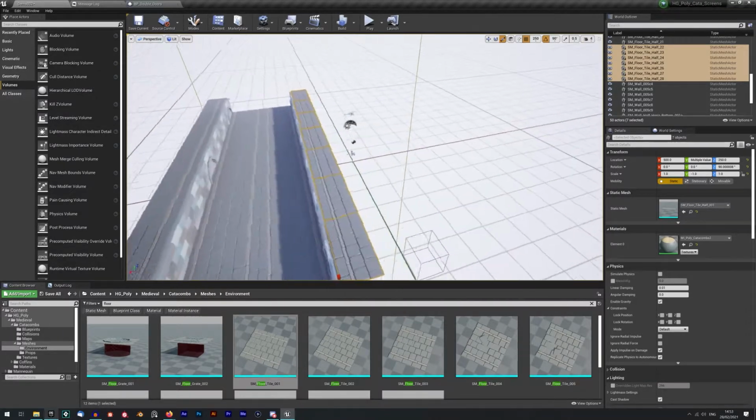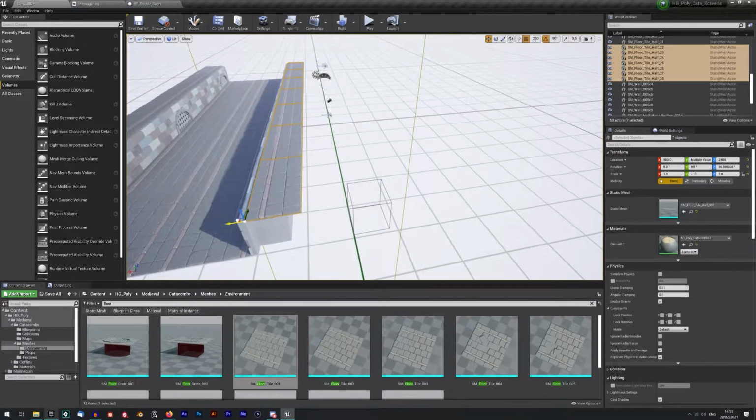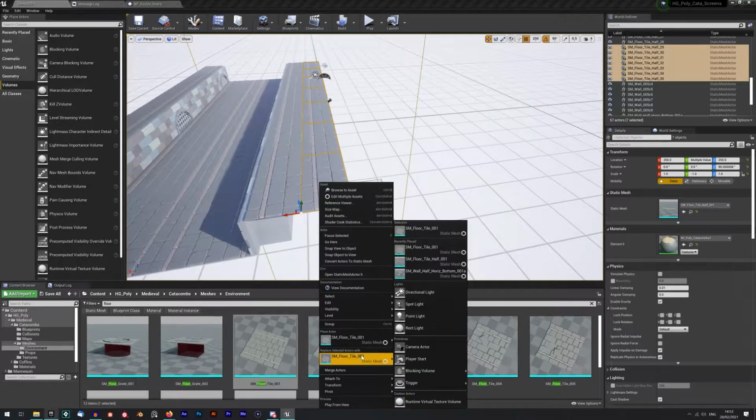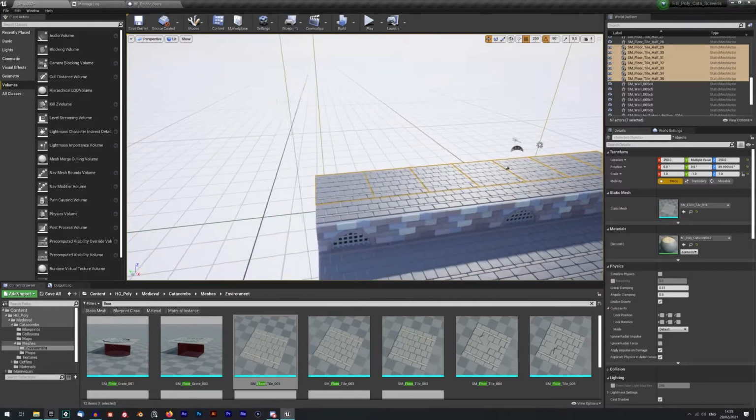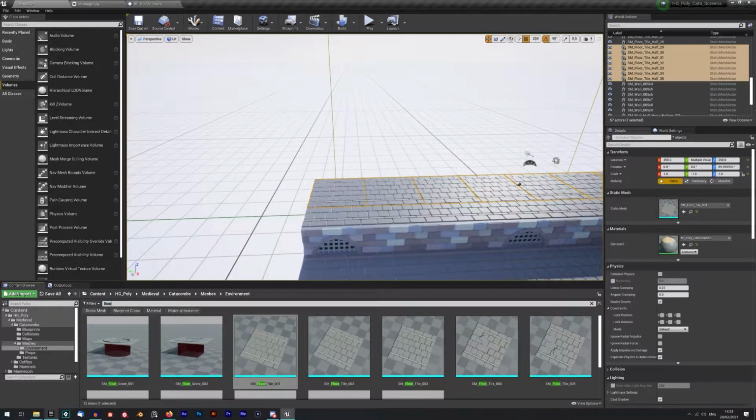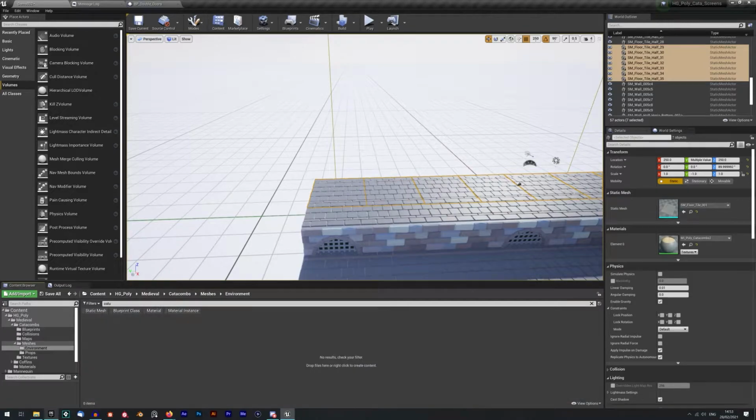What we can do here is, yeah, add another layer of, there we go, nice. Let's add some columns.